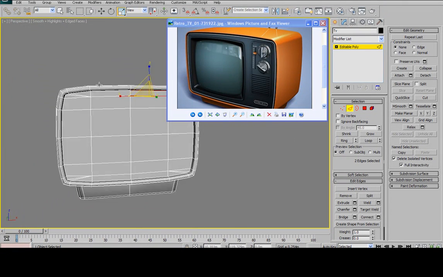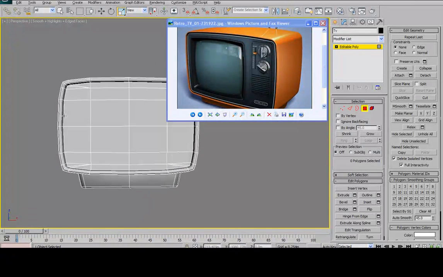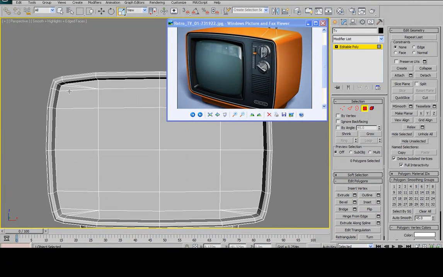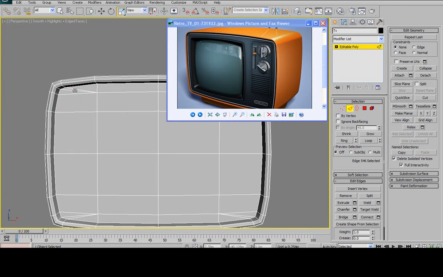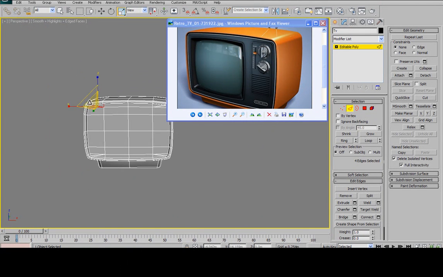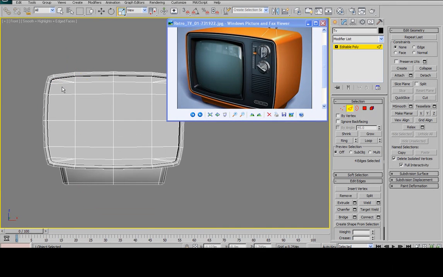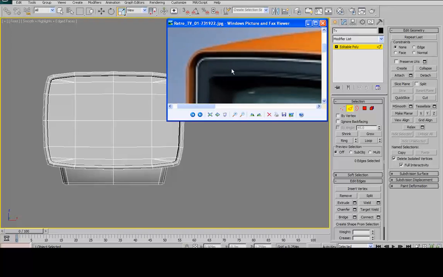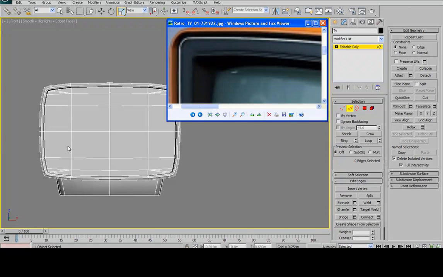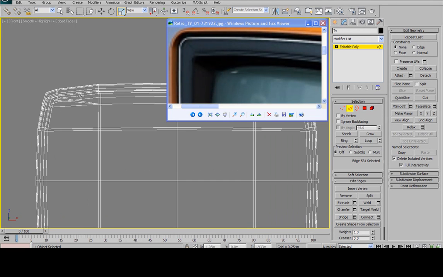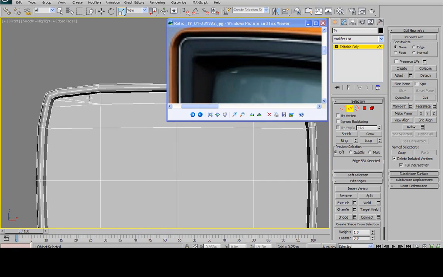Oh, excuse me. I totally missed something. But that's okay. I'm just going to have to go ahead and remove a few of these edges to get a certain operation to work. And then I can put them back. I missed this little metal edge here. Now normally in a game model I would do that in the normal map, but I'm not going to do a high poly for this one. So I want to actually model it in. It's an important little detail, so I don't want to leave it out.